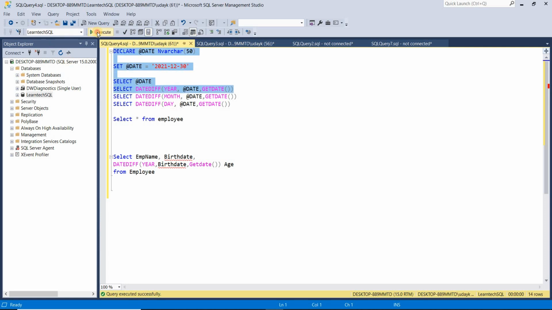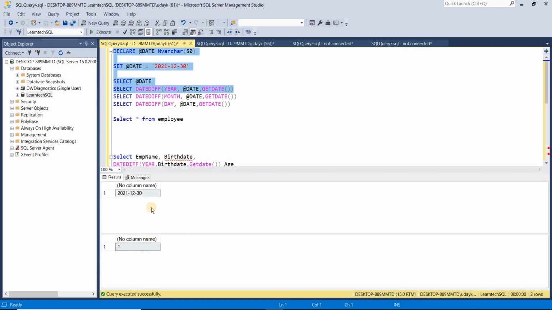When I try to execute this, it gives me the difference in year as 1, whereas if I look at the date, it is December 30, 2021, and today's date is December 29, 2022. It hasn't completed one complete year, but it is still showing the year difference as 1.